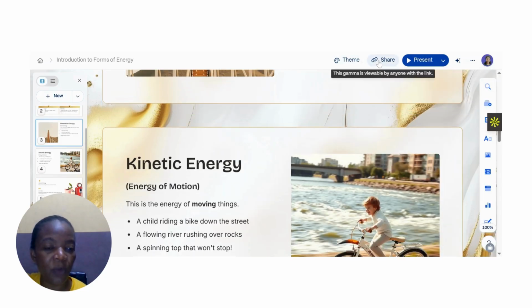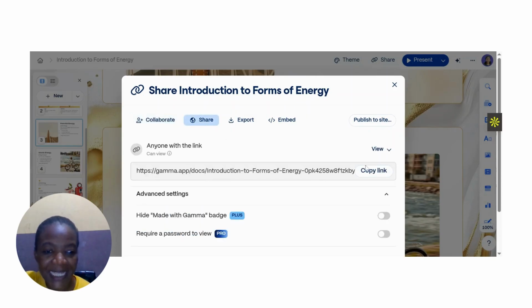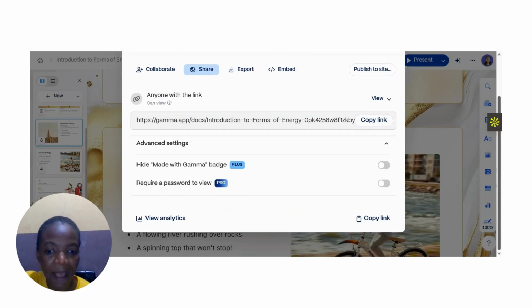So these are the different ways you can share what you have created. You can actually send it to a colleague. Maybe you put an email address of a friend that you want to collaborate with you. Or you can copy it as a link and paste it somewhere. Anyone can view it, and you can even see the number of people that have viewed it. So you can actually be creating lots of slides using Gamma AI to educate people about something.